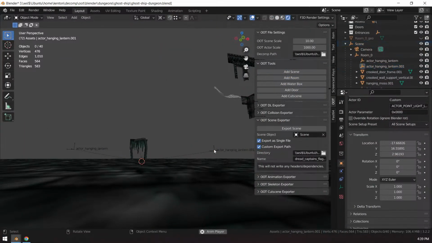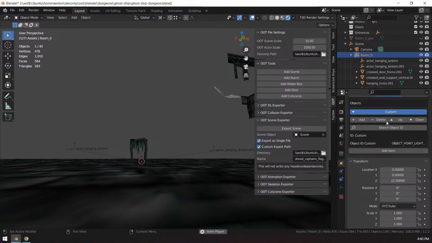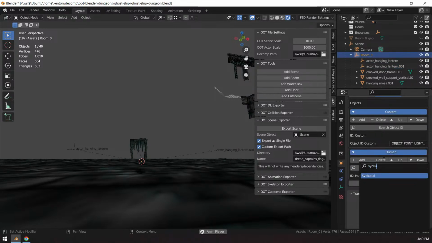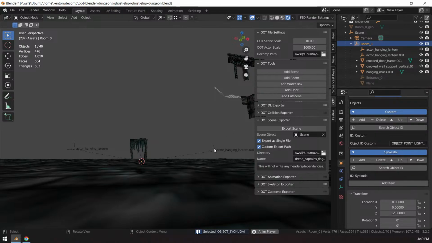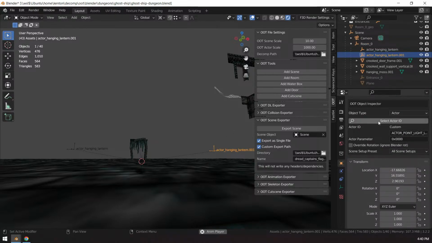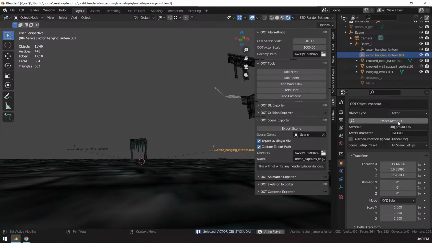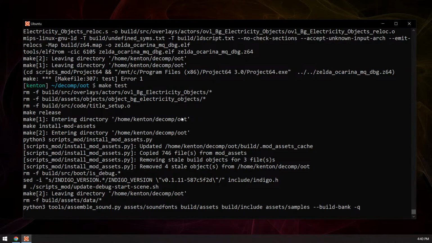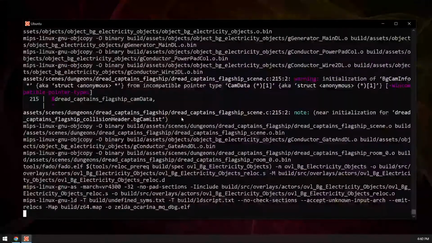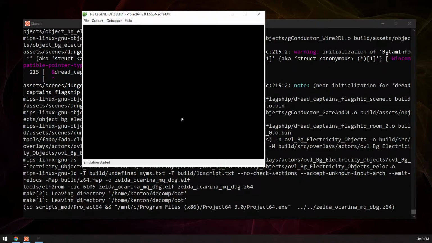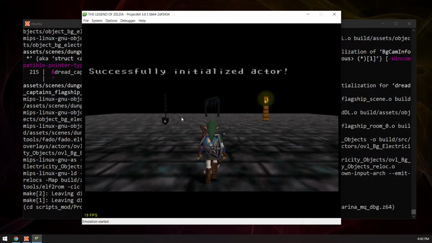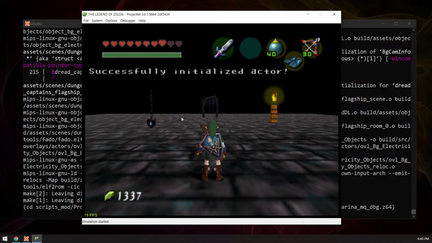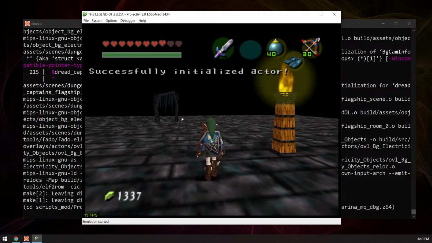Let me change one of these guys to a regular torch. It's like flickering, right?